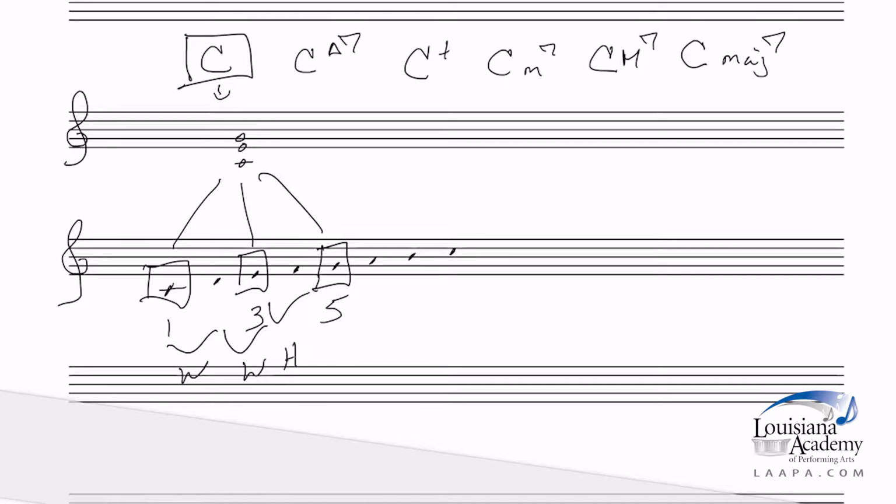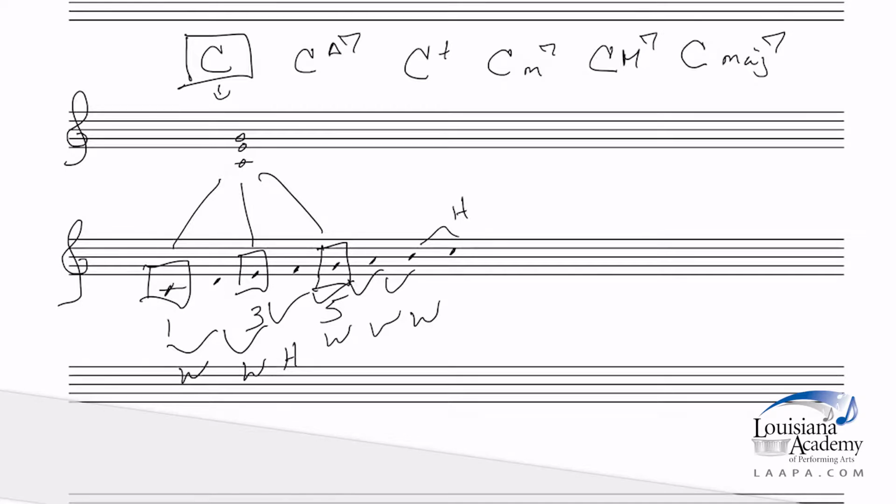But the black key really doesn't matter because a half step could be a white key to a white key if it's from E to F, or it could be a black key to a white key if it's F sharp to G. Okay. The point is you don't skip any keys when you're playing a half step. One key to the very next key. Then we go another whole step, another whole step, and you finish with a half step.